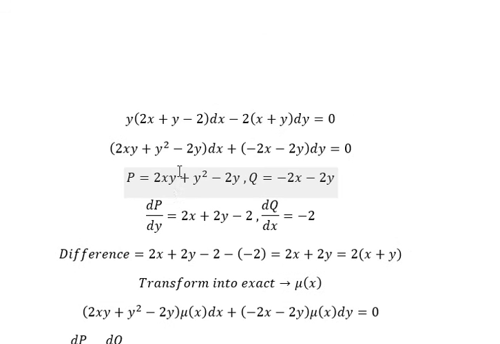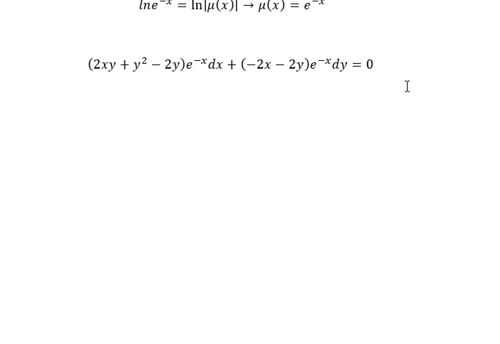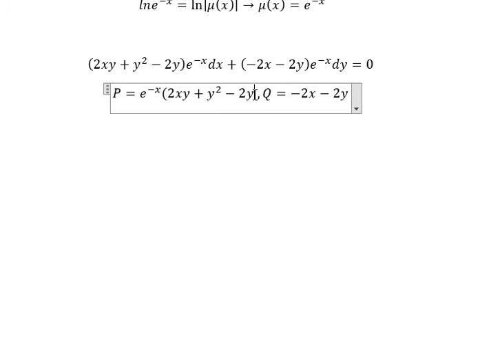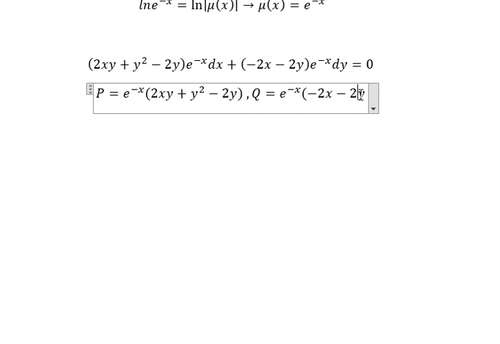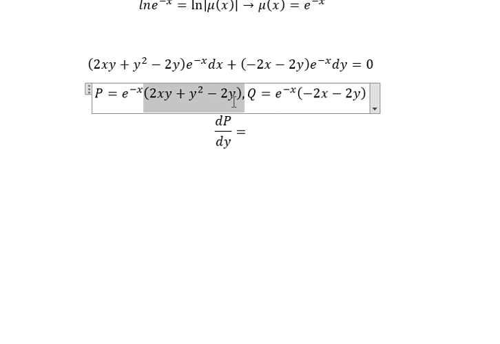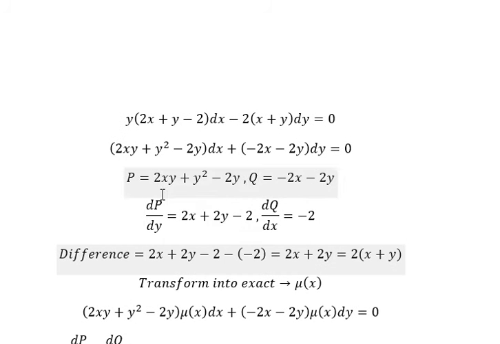So we go back in here. Now in this one, we need to put mu. We put e to the power of negative s go in here and here. So in this situation, we need to find dB over dy. So this one we just calculate. So I just copy from here.